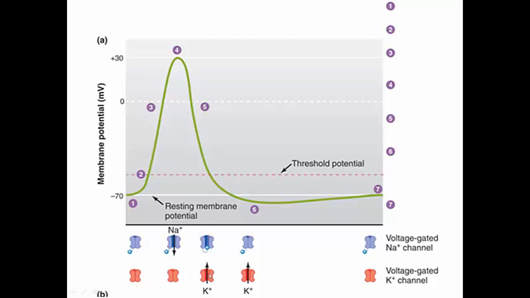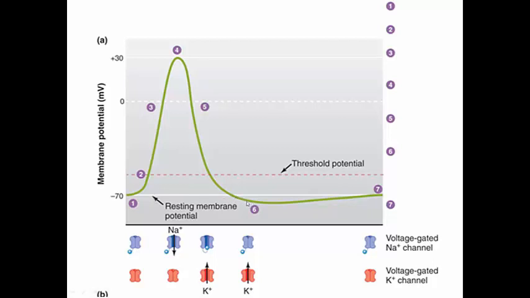Now, once the potassium channels open, we ask ourselves, does that allow potassium to go inside the cell or out? And of course, the answer is out, because we remember that potassium is maintained at very high concentrations inside the cell. So we have this tremendous efflux of potassium out of the cell, causing the drop. This is number 5, drop. We go down below the threshold voltage, following the cursor on the screen. We make our way back to the resting membrane potential, -70, and then we even drop below that, engaging in some hyperpolarization, as we mentioned earlier in our discussion here.